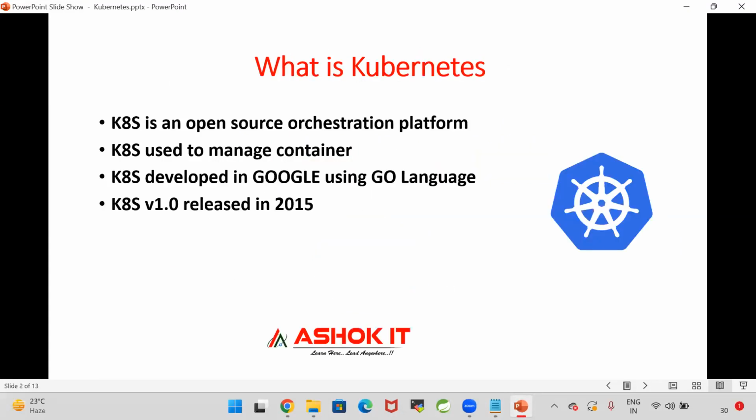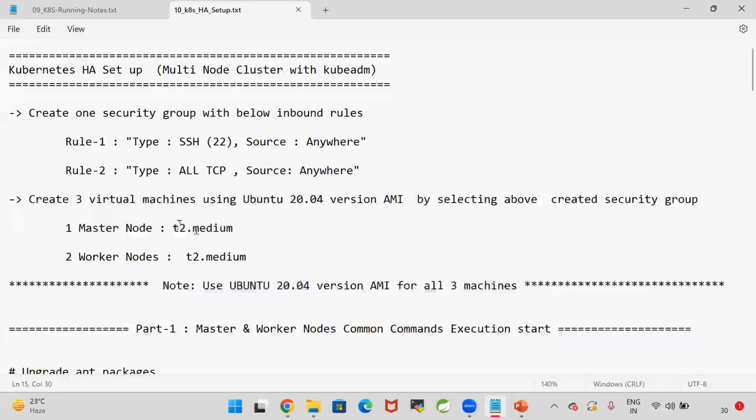Here, guys, Kubernetes is free, as we discussed. Kubernetes is open source orchestration platform software, free of cost. But to run Kubernetes, some hardware requirement is there. We need to go for minimum medium instances or large instances. If you create a large instance in AWS, then AWS will charge.